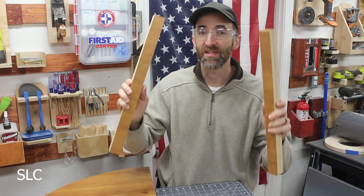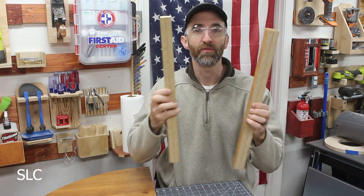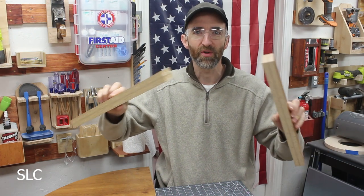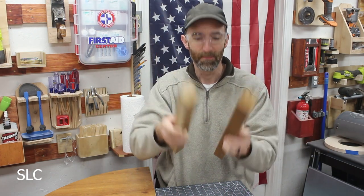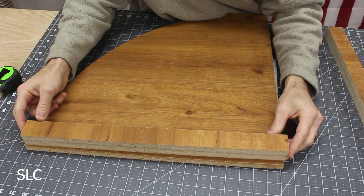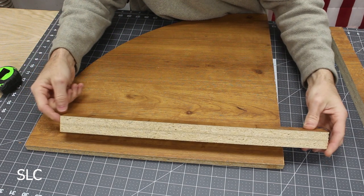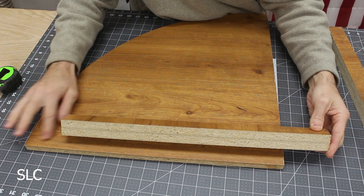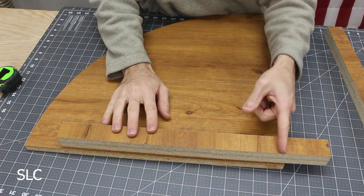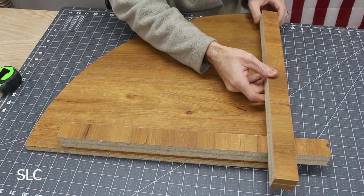To speed up the process I put three brad nails in each piece just to hold them together so I don't have to wait for the glue to dry. But you can just clamp them together, set them to the side, and give it 30 to 40 minutes for the glue to start drying. Next we're going to measure these strips along the shelf. I don't want them to be the full length because it looks bulky, so we'll come in two or three inches, make a mark, and cut it flush where the wall will be. Then we'll do the same with the second piece.